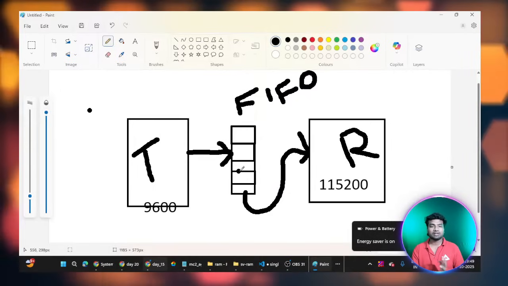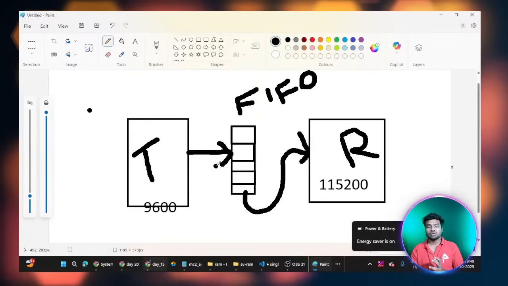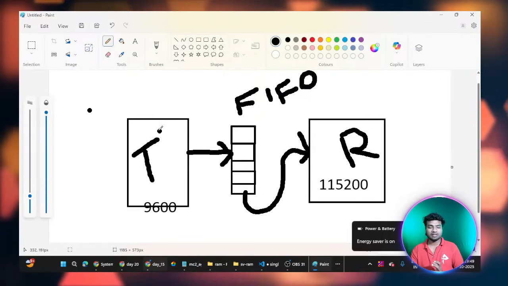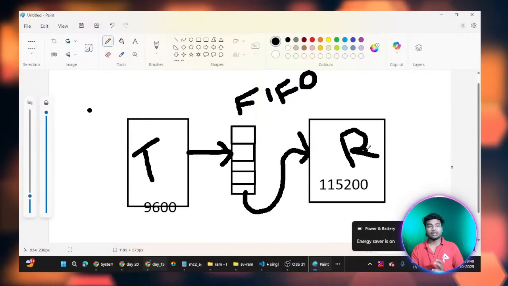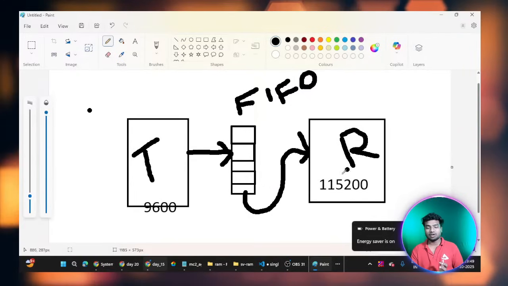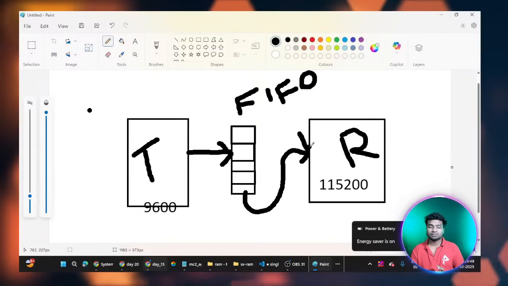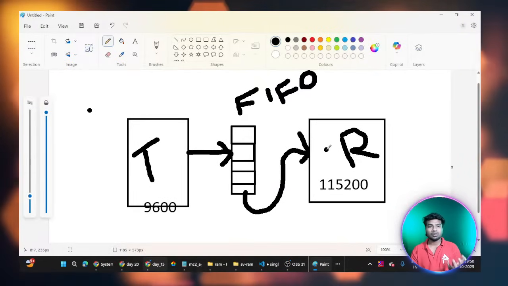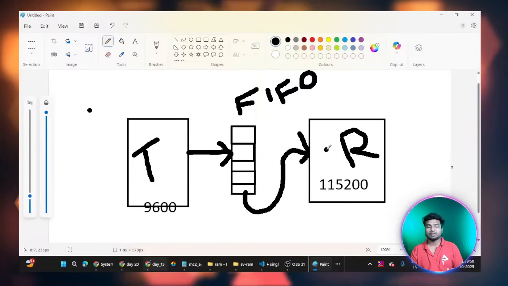In the FIFO buffer there are memory locations. The transmitter device writes into the FIFO buffer based on its baud rate, and the receiver reads the data from the FIFO buffer based on its baud rate. So we can make smooth communication between the TX and RX of UART devices without the same baud rate.